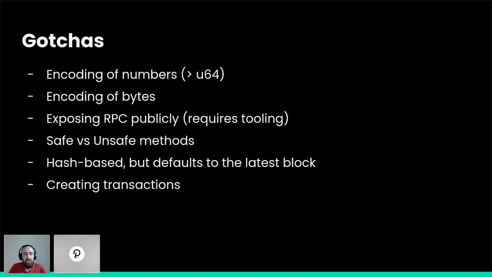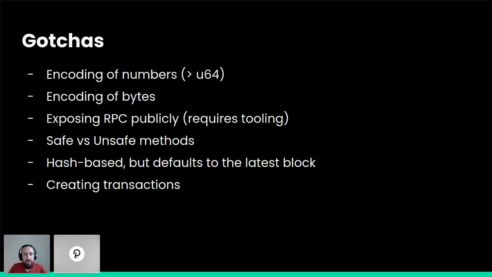This matters if you have applications written in JavaScript that might be consuming this RPC. The reason for this is that JavaScript doesn't really have a good number precision implementation. The types in JavaScript don't support big numbers. And if you are using a default JSON decoder, which is just JSON.parse, it will parse these numbers into JavaScript numbers. If they are larger than u64, then you will lose some precision there. So a general rule is to encode large numbers as hex, and then parse these hex values in JavaScript into, for instance, a big number library.